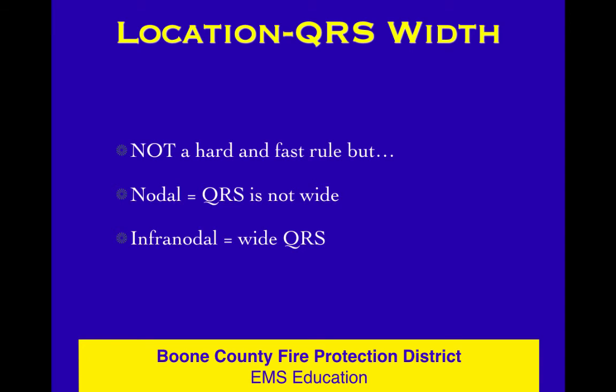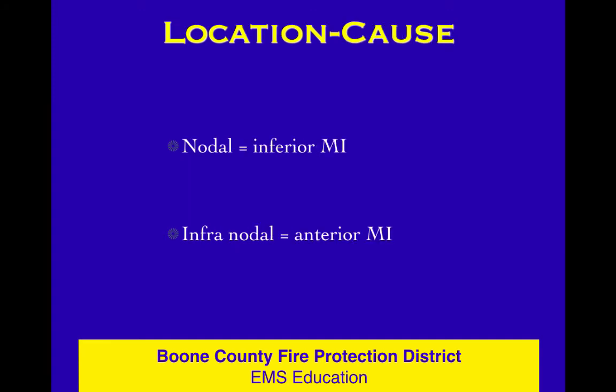But you'll hear people say that. So it's not a hard and fast rule. It just seems to work out to where those blocks that are nodal usually have a narrow QRS, but not always. And those that are infranodal have a wide QRS, but not always. So I guess what I'm saying is when you see dropped beats and a wide QRS, get worried, believe it's a second degree type 2, and then go about analyzing that to prove yourself right or wrong. But get concerned with dropped beats and wide QRSs.